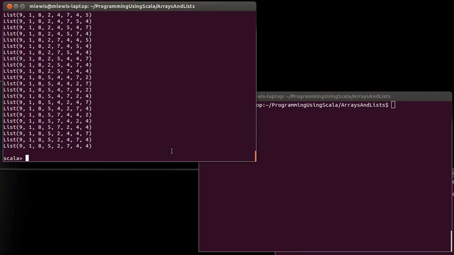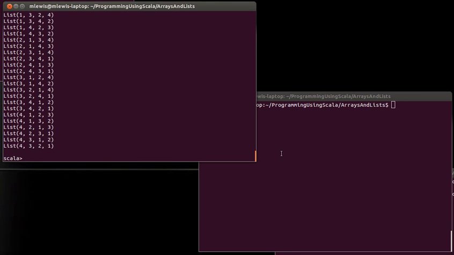Let's make a slightly shorter list. I'll just make it so it has 4 elements. And then let's print the permutations on that. How many permutations are there on a list of 4 elements? Well, the first one was 1, 2, 3, 4. 1, 2, 4, 3, 1, 3, 2, 4, 1, 3, 4, 2, 1, 4, 2, 3. You can read through this, and basically every possible ordering of those numbers has been printed out. How many possible orderings are there? Well, the number of permutations for a list is equal to the number of elements in the list factorial. So we had 4 elements here. There are 4 factorial elements inside of this, and in fact we could call length. So yeah, 24 elements there.